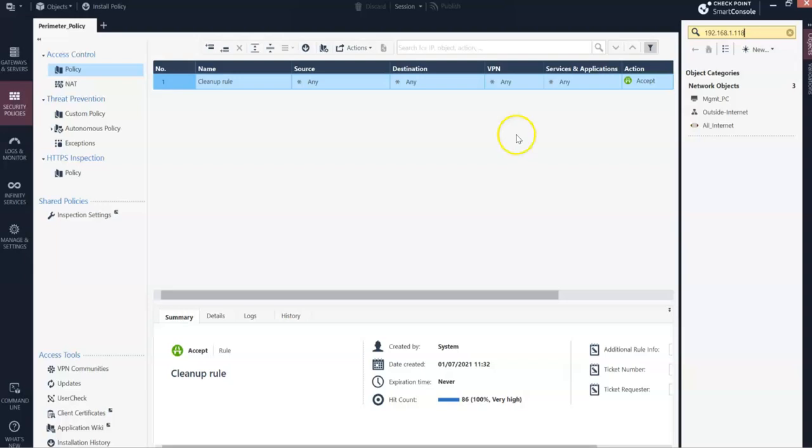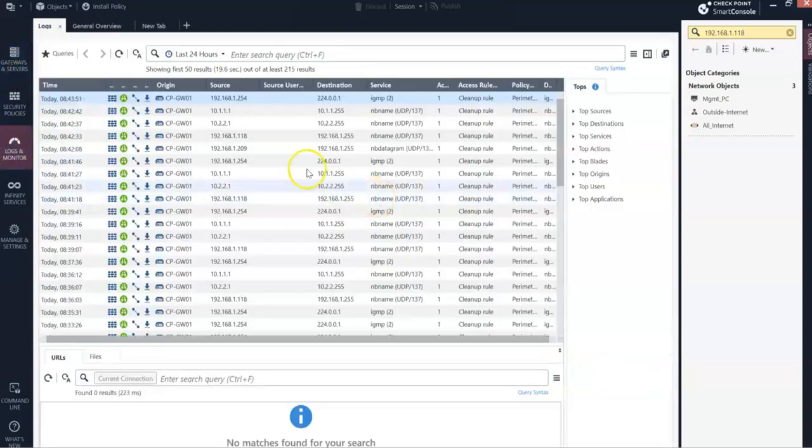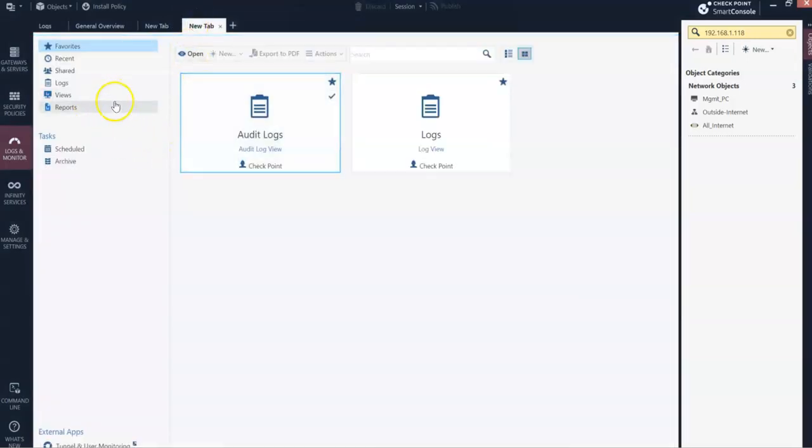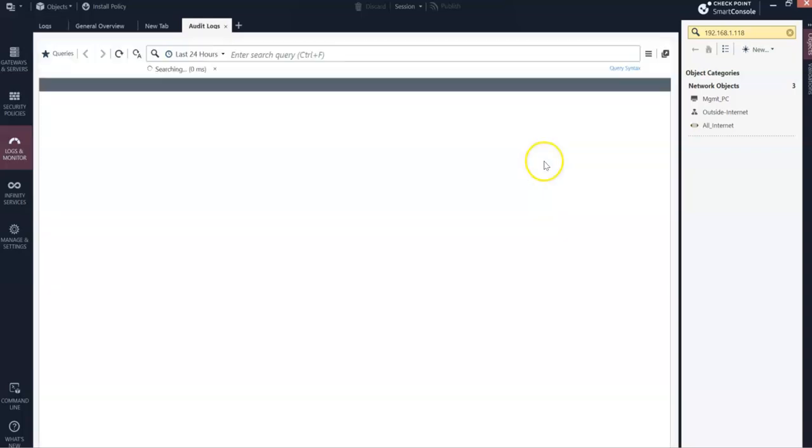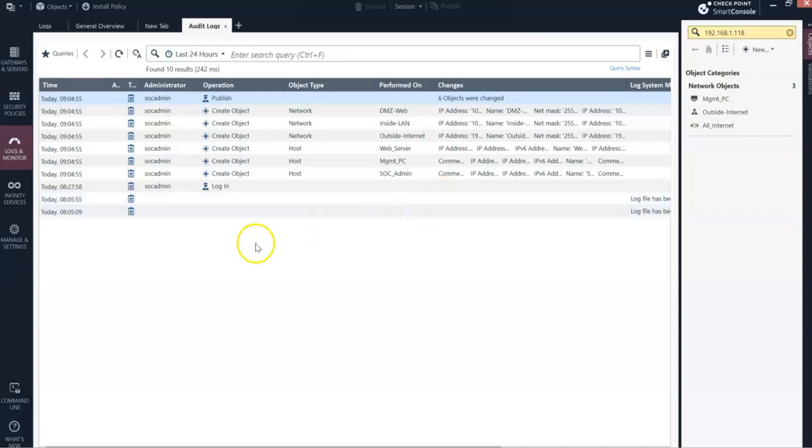Okay, that's now published. I want to show you in the logs. If you go to a new tab, and then check audits or reports, here are the audit logs. Any change we have done will appear here. You see create object network, the things we have done, and then the comments you added.